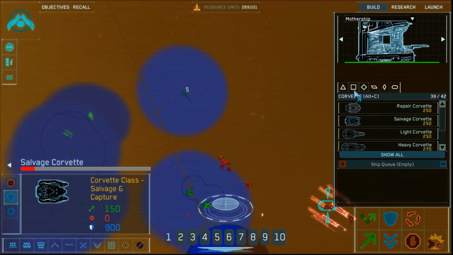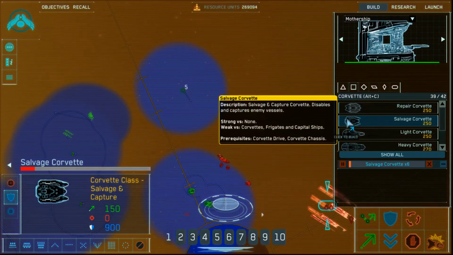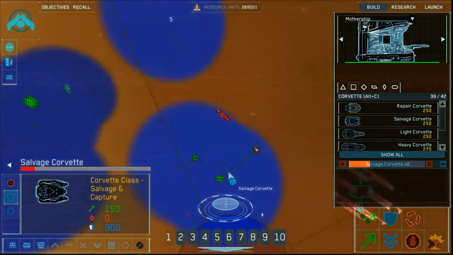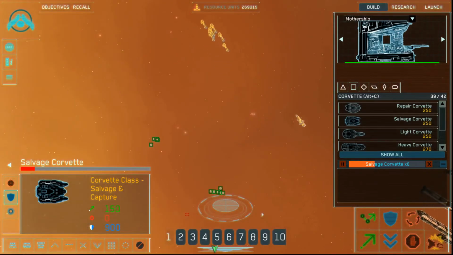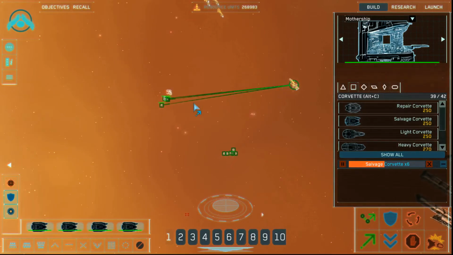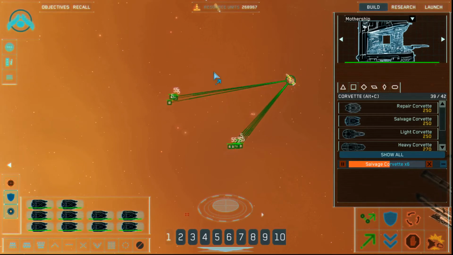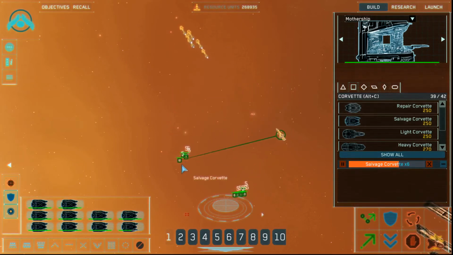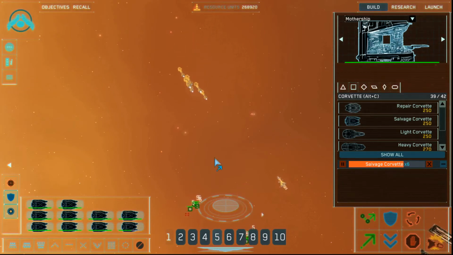So let's go back here. Berths need to replace construction underway. My other salvage corvettes. They're firing. Contact. I caught one. All of them go after him then. Yeah, so I'm taking fire. I should be able to get this heavy cruiser.